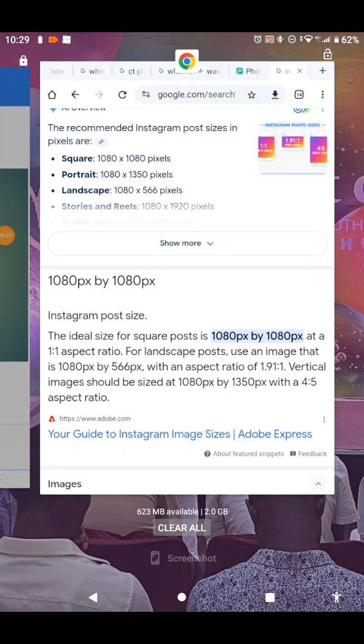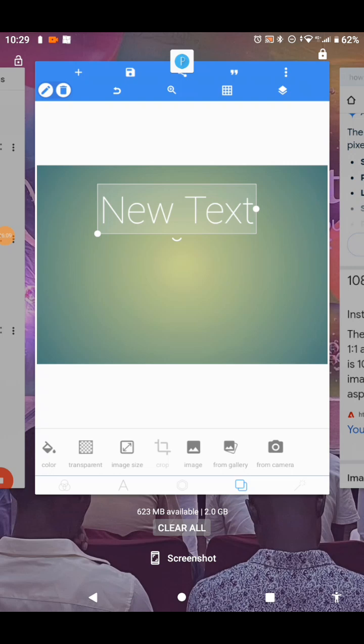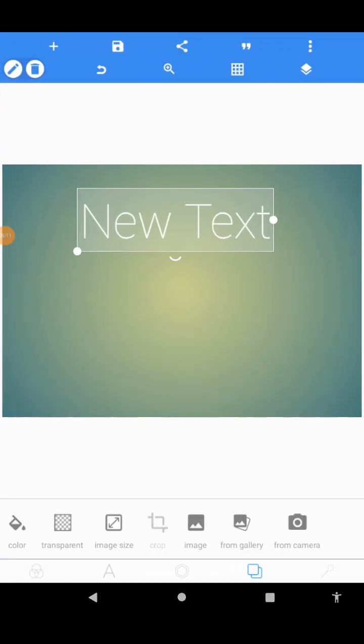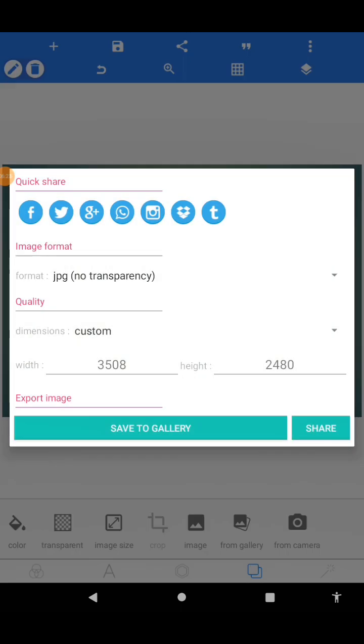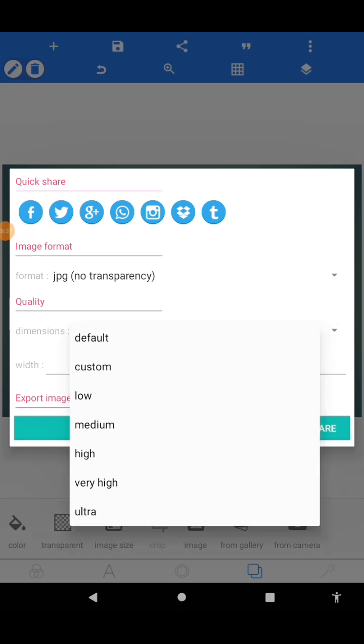All right, now that you have finished your design on this particular size, you need to print it out. Printing it out, you just have to come to this icon at the top here, save as image, then you save as JPG, no transparency. Then you click on ultra.